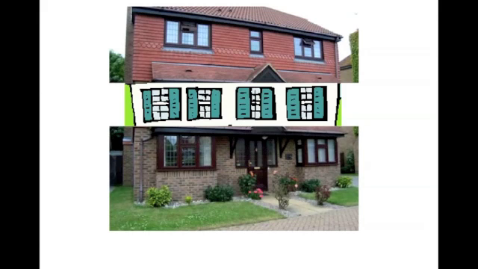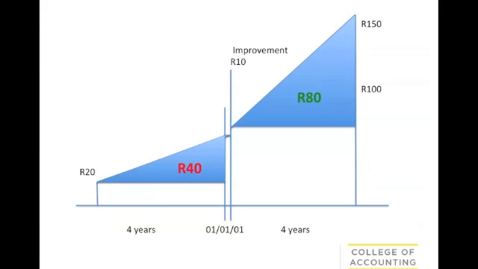Now what happens when we have expenditure incurred after the 1st of October 2001? Cast your mind back to our second podcast, and we added a third storey to our original two-storey house. Well, that was the original example that we had constructed, and we said that on the basis of having built a third storey, we could now sell this house for R150, whereas previously we would have sold it for only R100. And we said R40 would have arisen before October 2001, at which point it was a two-storey house, and R80 arose after 2001, partly as a result of the increase in value and partly because of that improvement that we made.